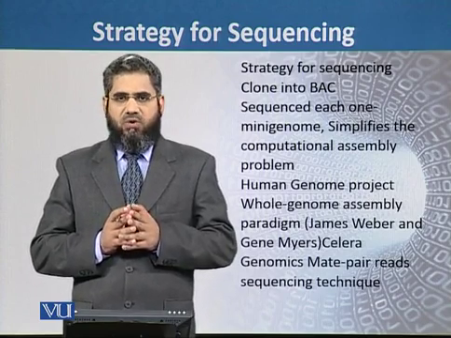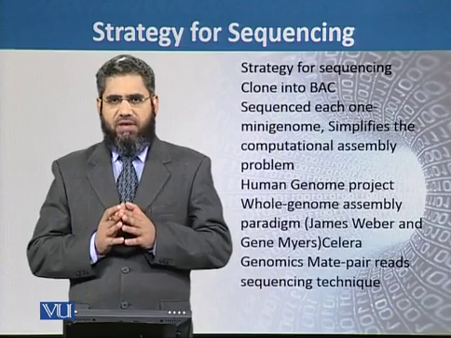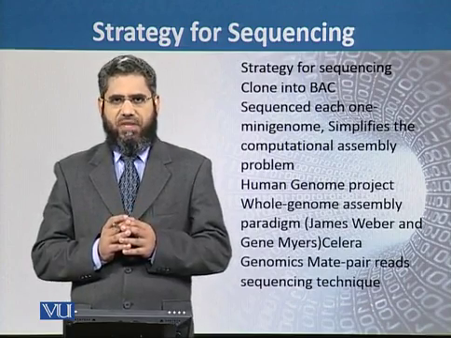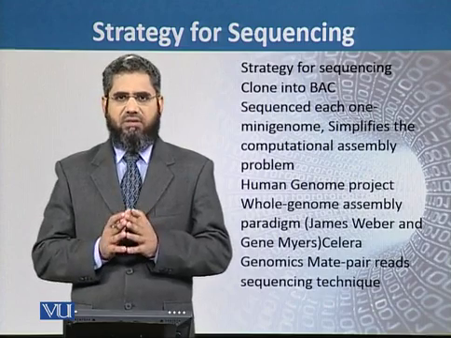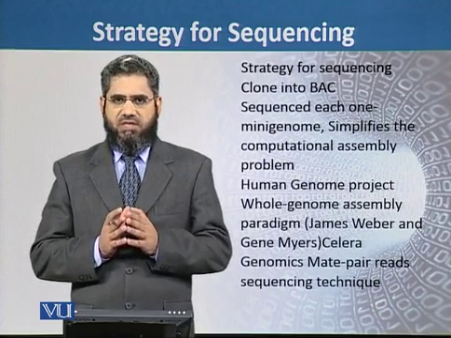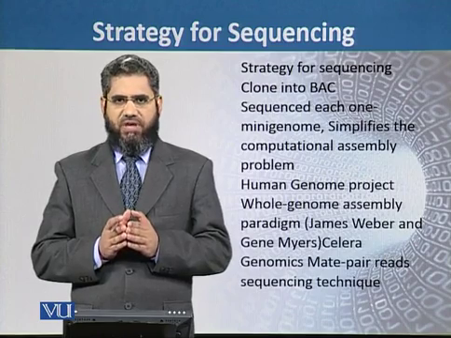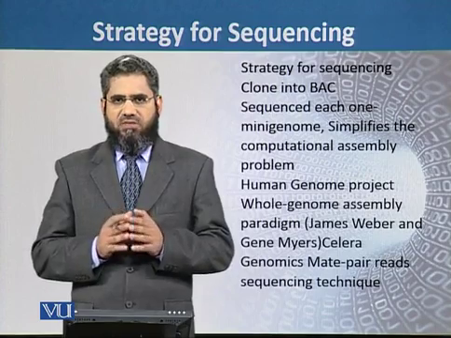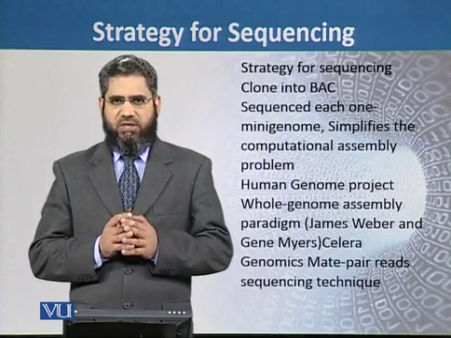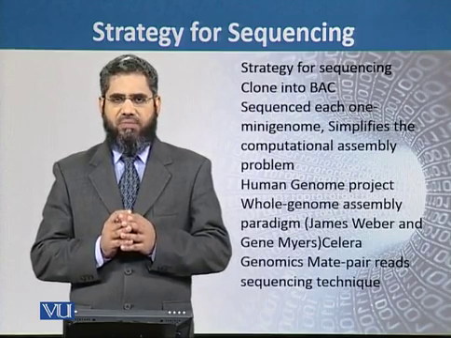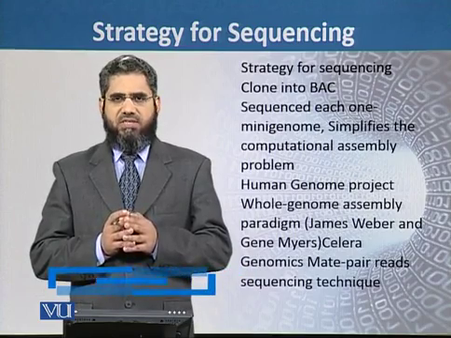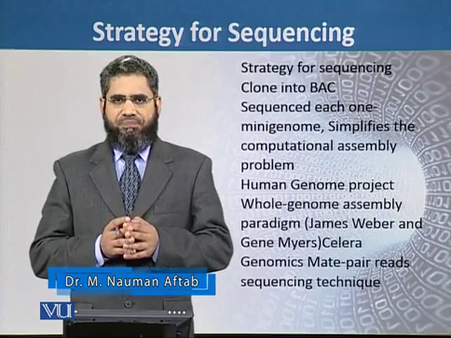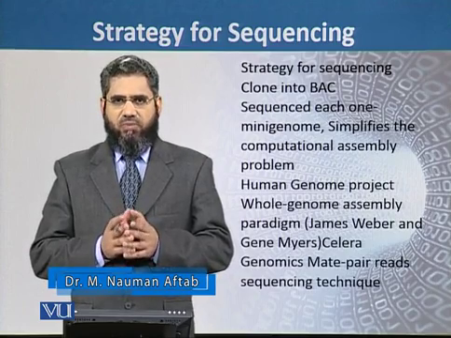So for the human genome that has a size of 3 billion base pairs, we need at least 30,000 BACs. That means 30,000 fragments of size 150,000 base pairs are ligated with the BACs, and these fragments overlap with each other. So for sequencing, each of the BACs can be considered as a mini genome, and that is sequenced one by one.